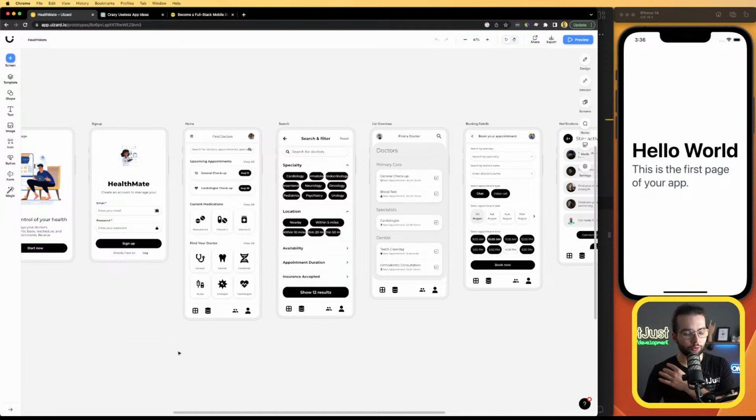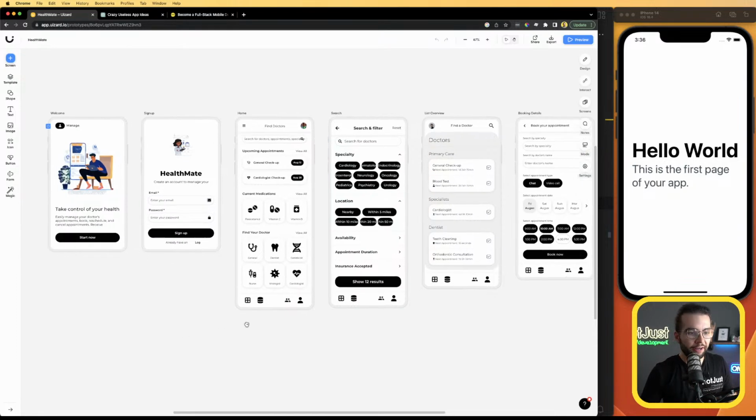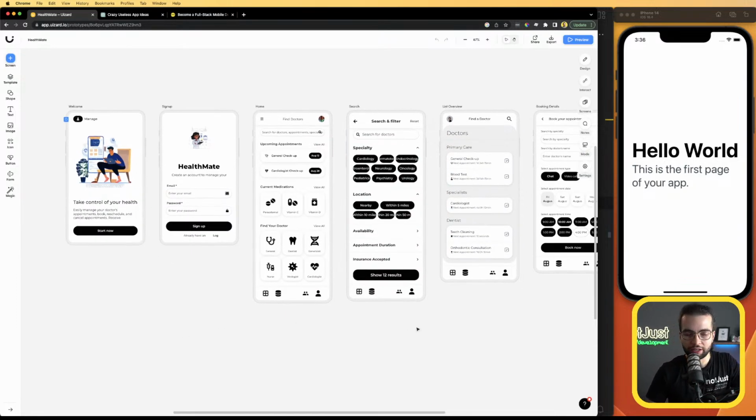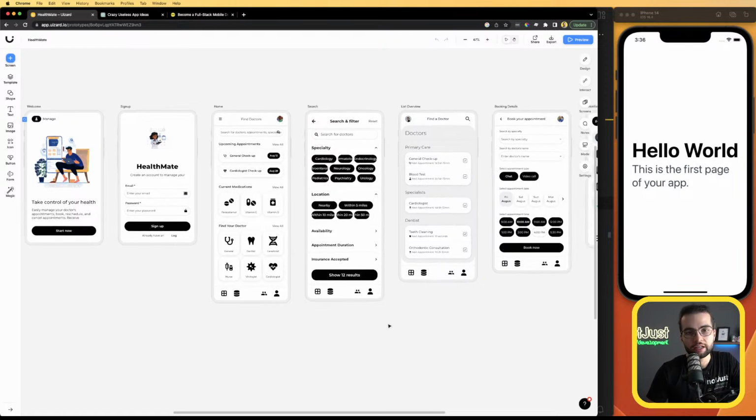Let's first of all think about what is the most important feature in an appointment management system, even if it's for doctors.